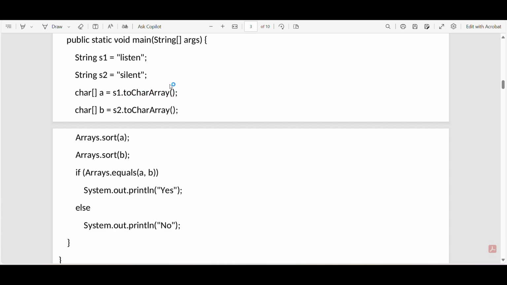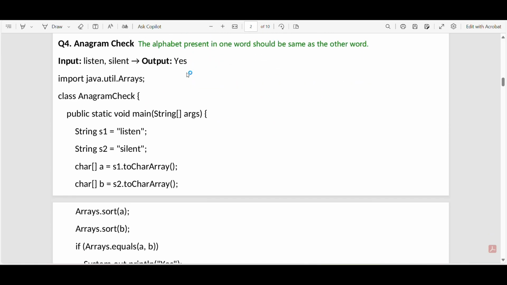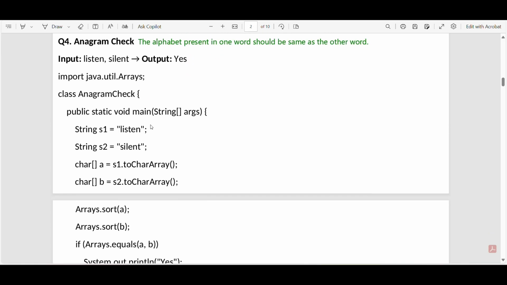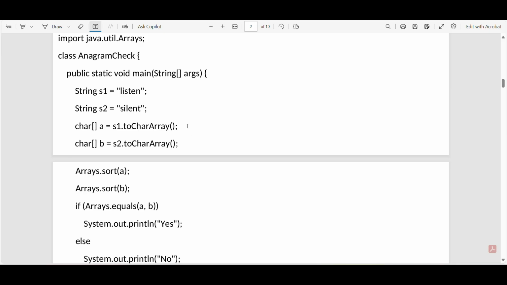As I have said in the previous ones, L will be one element and I will be another, S will be another, like that. So let me show you how it will be done.